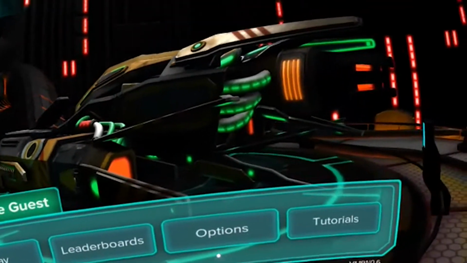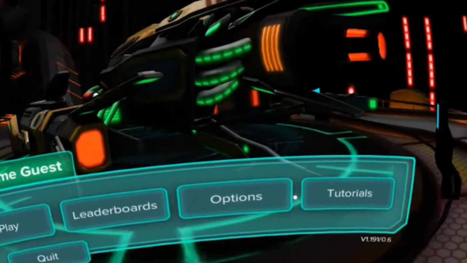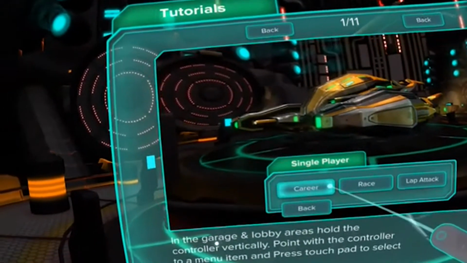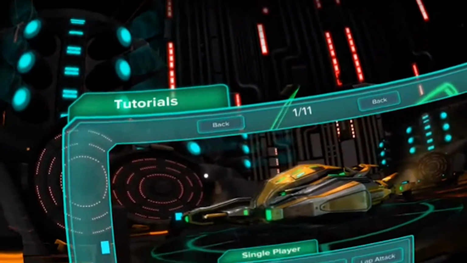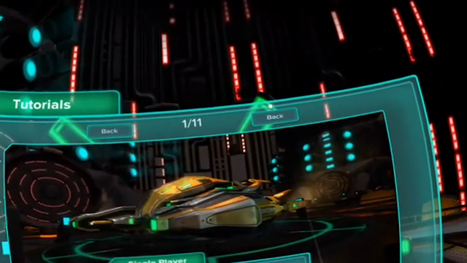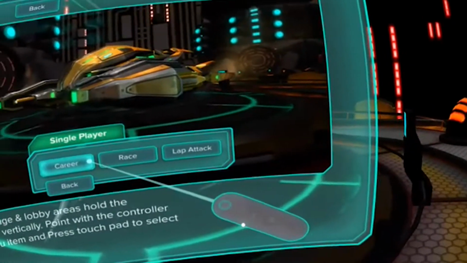Radial-G is a sci-fi racer, just like for example Wipeout, and I'm very excited about this one because first of all I love racing games, then I love racing games in VR, and we don't have so many racing games on Daydream VR yet, so it's great to have some variety next to, for example, Need for Speed No Limits VR. So let's check this one out together.